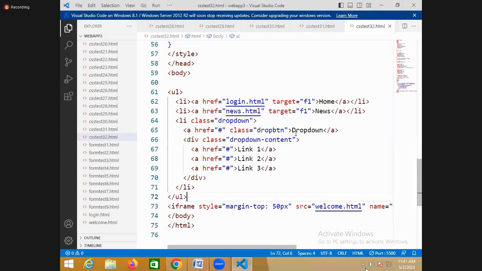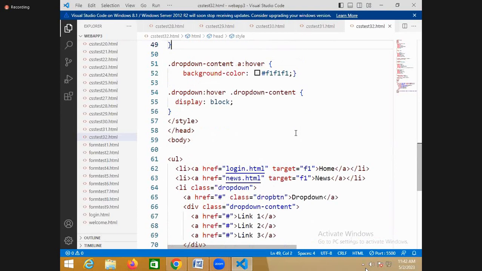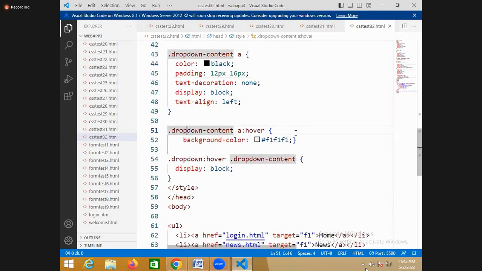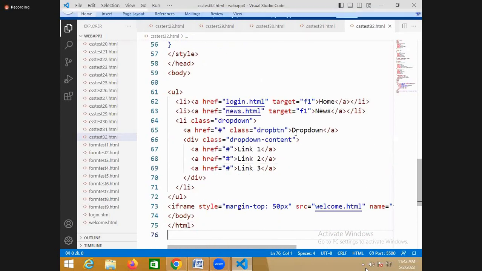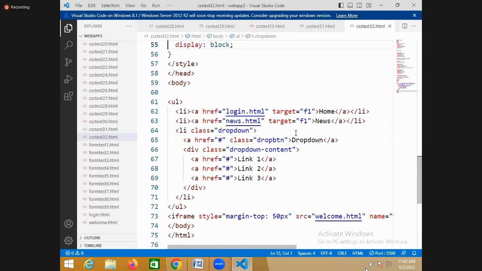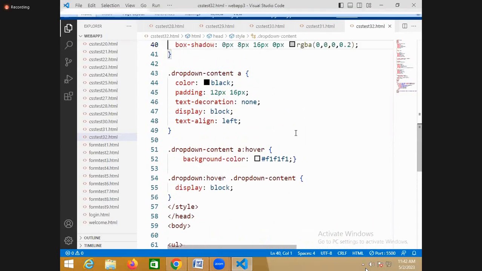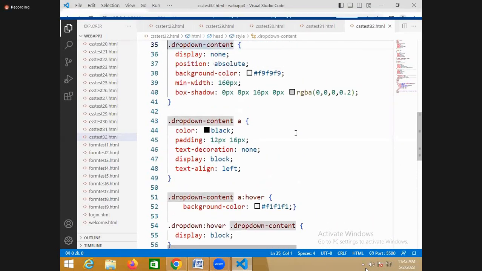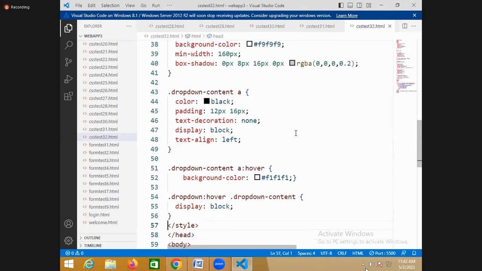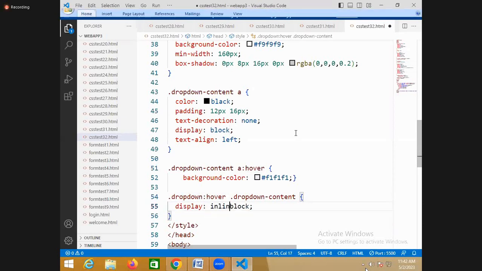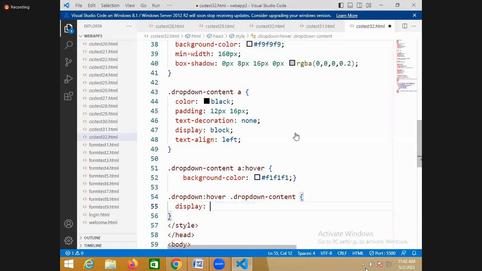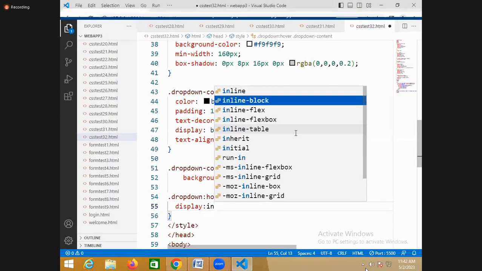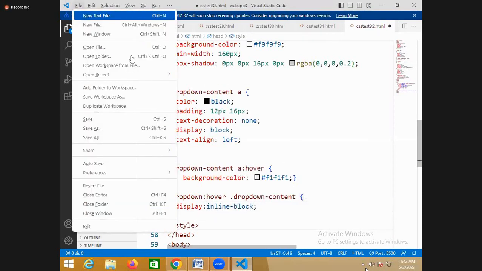We have changed something, right? Margin top. Link is, oh, sorry. Inline is there, right? So drop down block. Display. So I've just taken inline block.